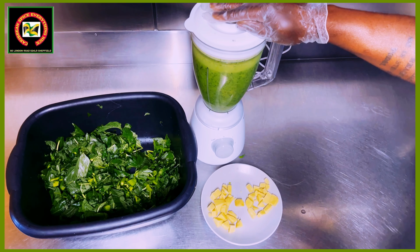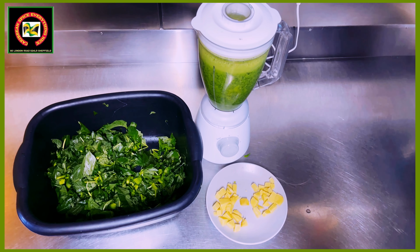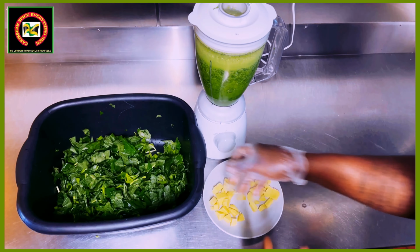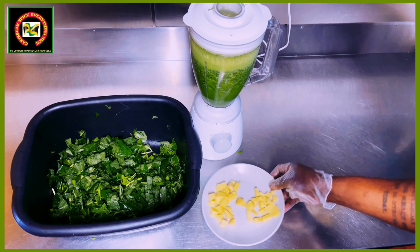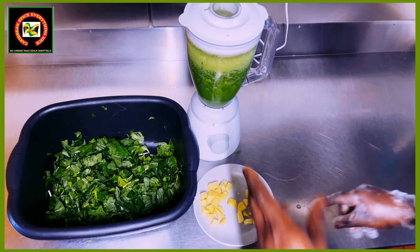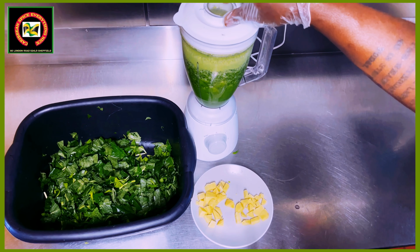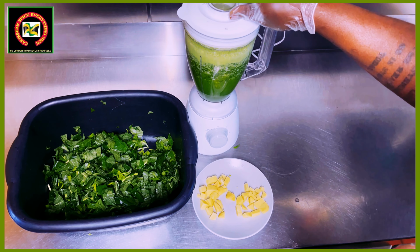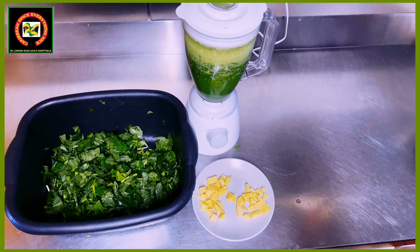Yes, peeps. So see there, blender done, close it off now. We are gonna do it the same way for the next one and two. So after that, what we are gonna do now is strain it up and sweeten it. We have the sugar we showed you earlier, and the lime. So just go and commit a rhyme and don't crime.